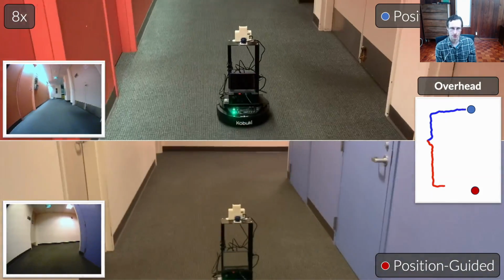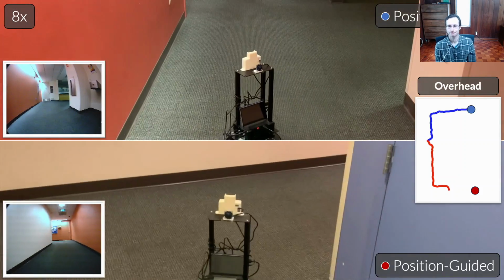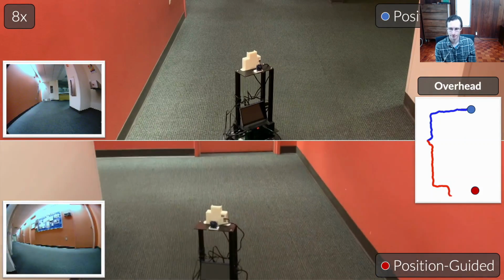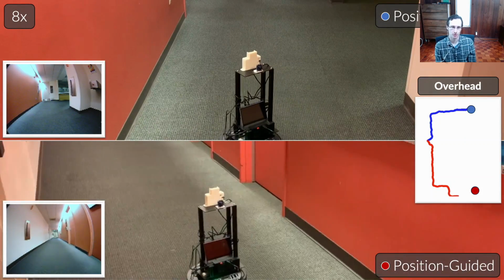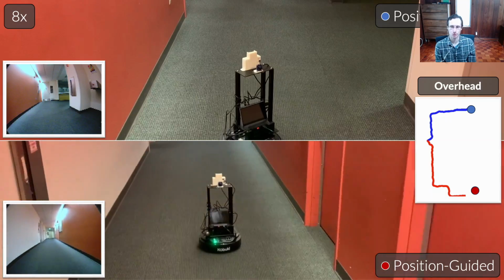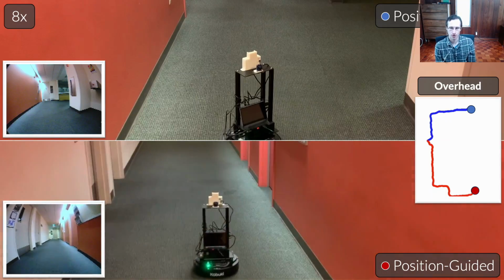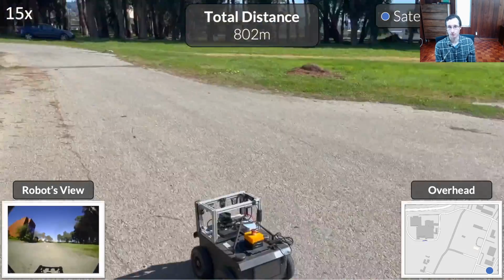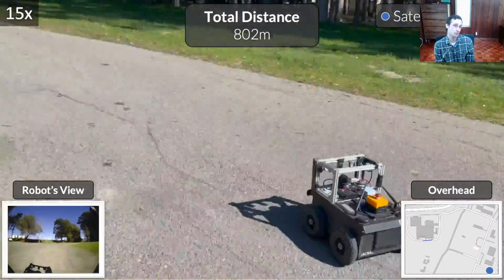And you can see that in both cases it actually experiences no collisions while doing this. We can also use ViNT in kind of unstructured exploration or mapping mode. So we can simply put it in a new environment and not give it a goal at all. We can also use it in a much more structured way.